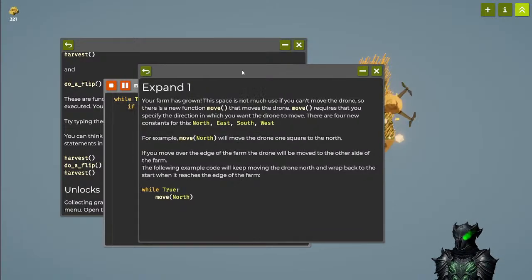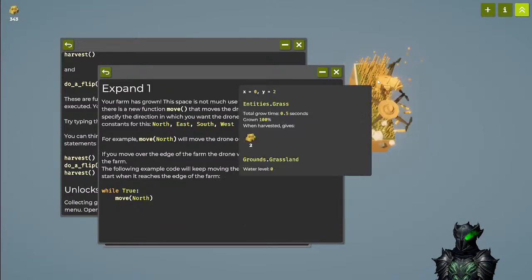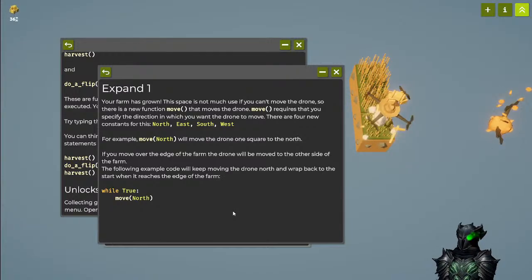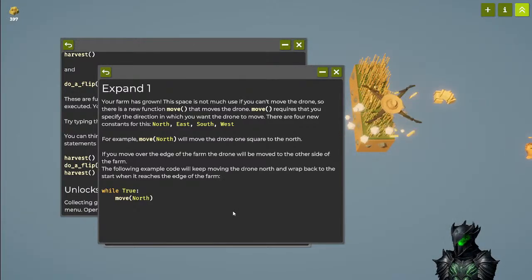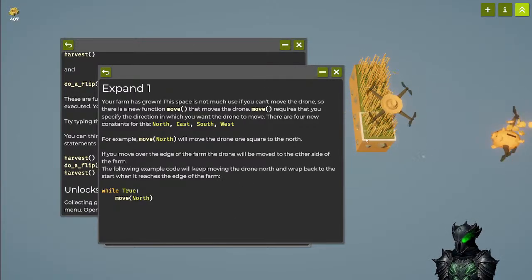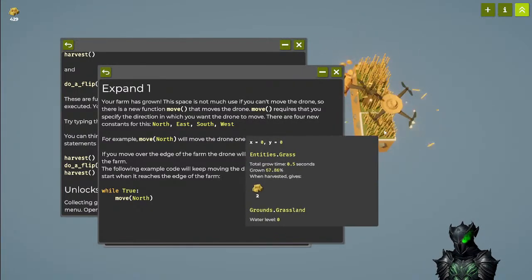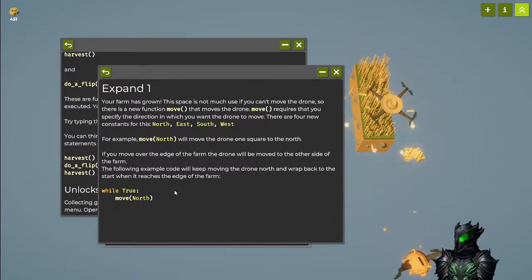Hold on. Okay. So I got 3 by 1 over here. If you move over the edge of the farm, the drone will be moved to the other side of the farm. The following example code will keep moving the drone north and right back to the start when it reaches the edge of the farm.